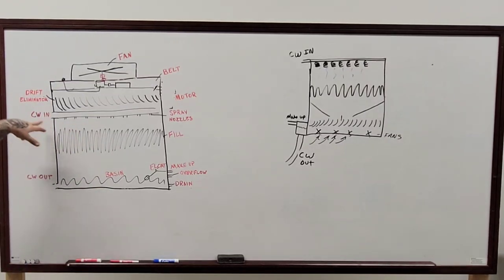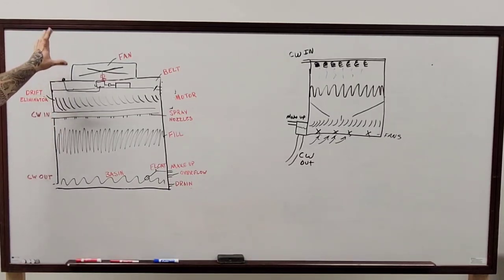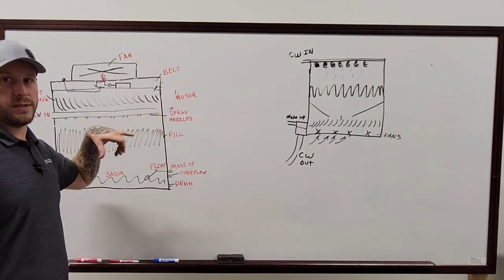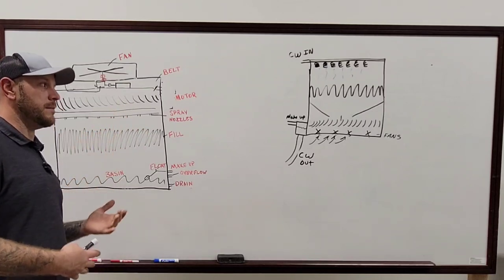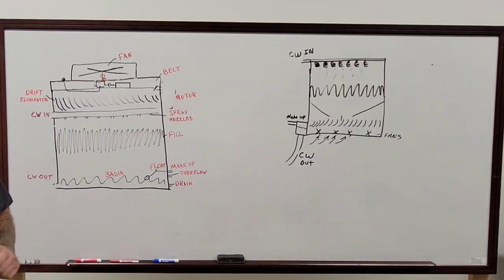It all depends, because obviously on towers like this one, for instance, they usually come in two sections. You'll have your fill and the basin from below this in one section, and then you'll have the rest of the stuff on top in the other section, which a lot of the times always leaks around where that meets if it wasn't sealed properly to begin with. And a lot of the times it's not really gonna matter, depending on how bad the leak is. If you've got water pouring out of your tower, yeah, it's bad.